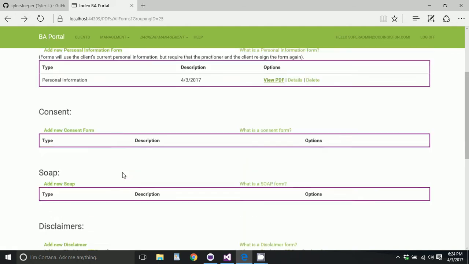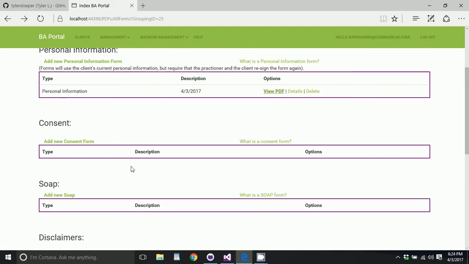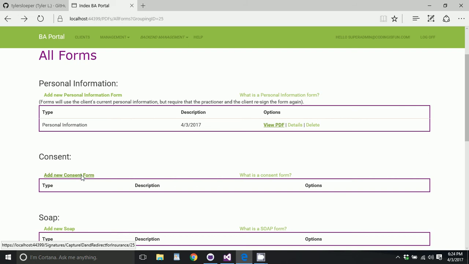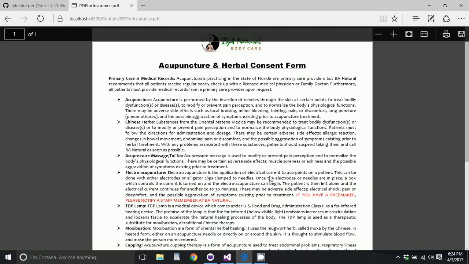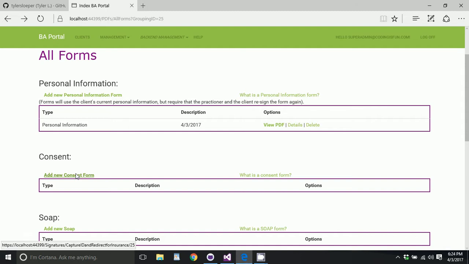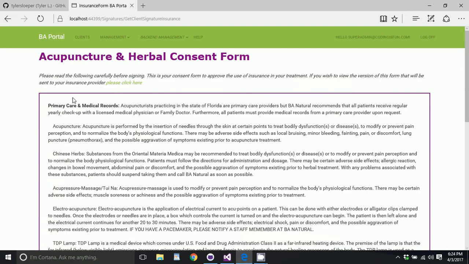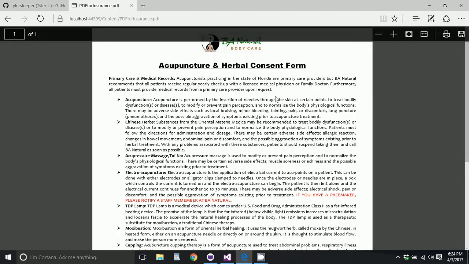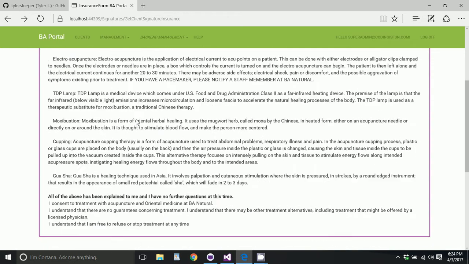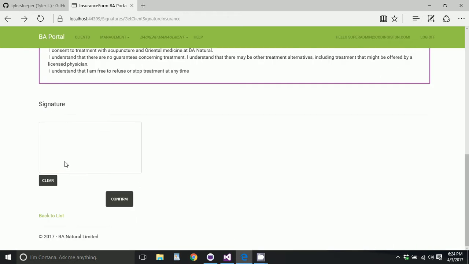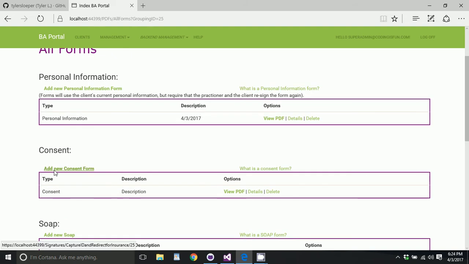So I'm going to fill out one more just to kind of show how this works. So I'm going to add a consent form. If for whatever reason they can't remember what a certain form is, maybe I named it incorrectly here, they can click on the what-is-a-whatever form and it will show them what form is being filled out. I'm going to add a consent form because it's really easy. If you were filling this out, you could click here. Again, it'll show you what the form is. And this is all the same information. So I'm going to sign it with my squiggly line and you can see it's here.